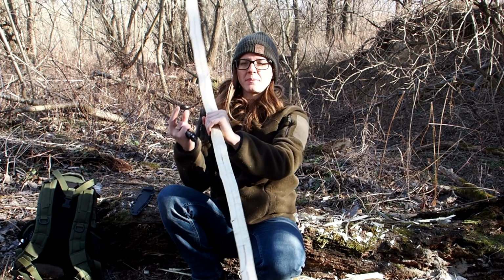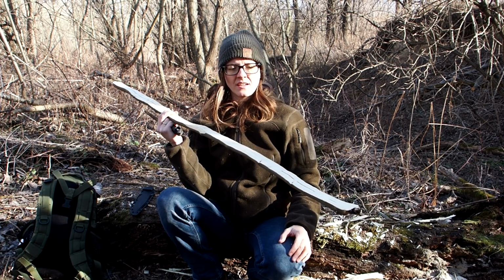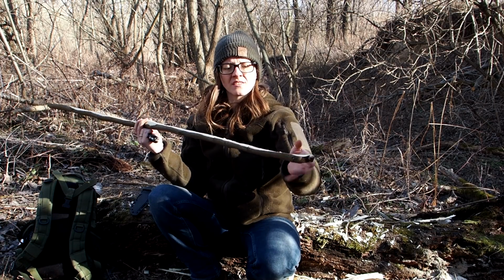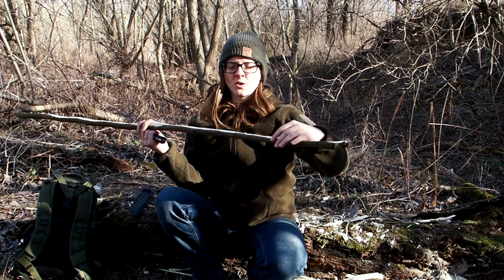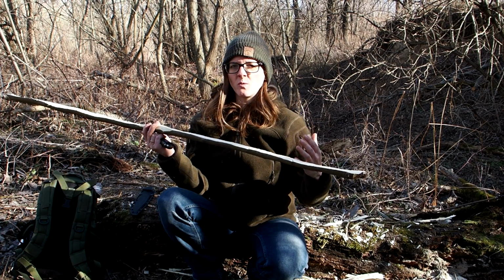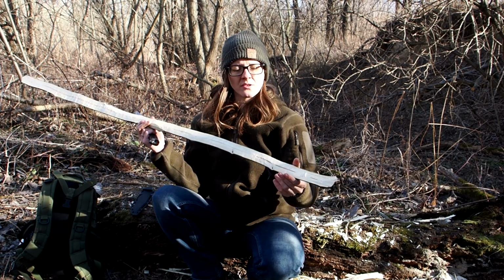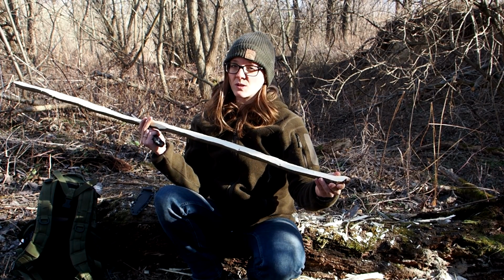Okay, so the first step is done. We have removed a lot of wood on the belly side, and the next step is that we want to taper the limbs. We want to make them thinner and thinner the closer we come to the ends, and that's because you don't want to have a lot of mass here at the ends, because then your bow will become very slow. So here you want to keep them thicker, and then you taper the bow down so that you have really thin tips, and this is what makes a fast bow.